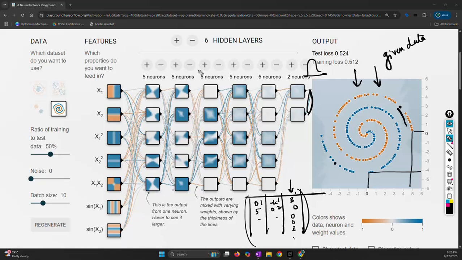Now, for stitching the curve, I told you there's something called an activation function, and an activation function is a function that activates or has the capability to activate every neuron. So every neuron will have an activation function inside it. And once you decide you want an activation function, every neuron will have the same activation function. It's not like you will use a different activation here, or maybe there are models that can use different activations. That is also there, multi-stack models. But here in this case, once an activation function is set, all of them will have the same activation function. For example, you have the sigmoid function. Sigmoid function looks something like this.